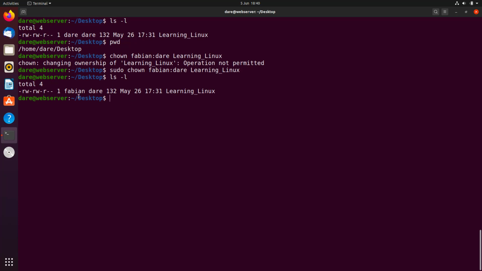As you can see, Fabian is the owner of this file right now, but Dare, which is a group in this case, remember this group was created when I was creating the Dare user. Anytime you create a user and you don't specify a group it's going to belong to, it creates a default group with the same name as the user, and that's the reason why we have Dare here.